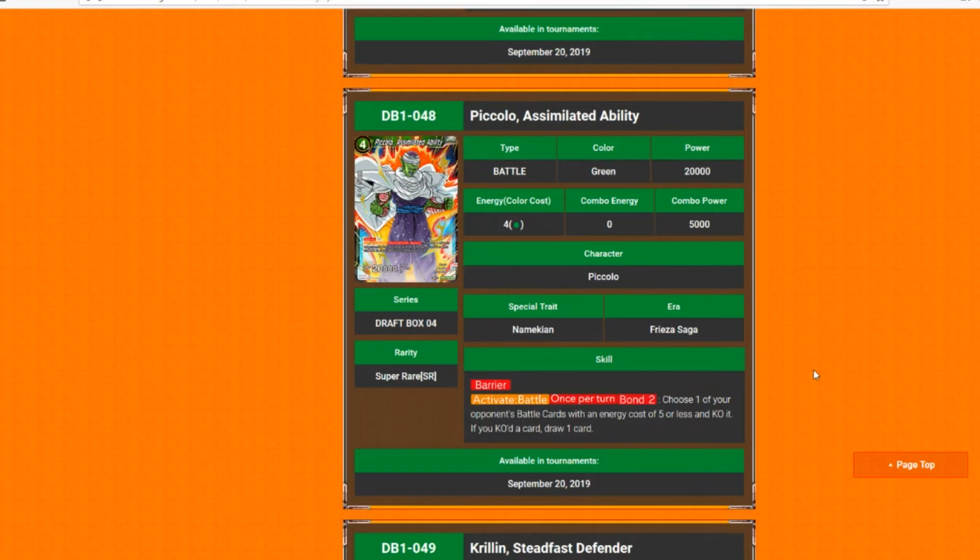Yeah. So we got Piccolo, a simulated ability. 4-drop, 20k power. It's an SR. Forgot to mention, he has Barrier and an active battle once per turn. Bond 2. Got enough words there, bud. Choose up to one of your opponent's battle cards with an energy cost of 5 or less and KO it. If you KO the card, draw 1.